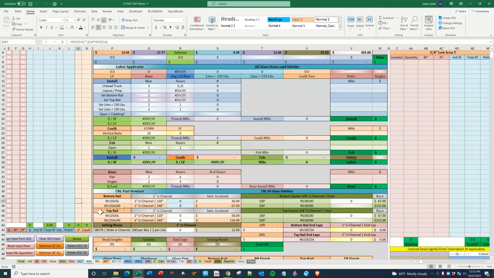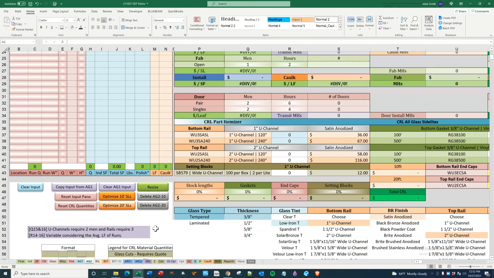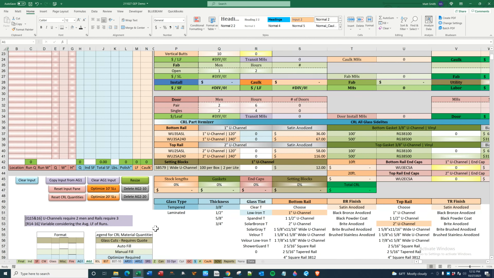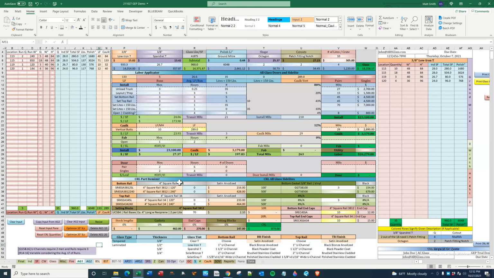So let's just come back here. On any of them that have two of them, so AG1 and AG2, BSL and BST, ARS and AR1, they have a copy from the other one function. So let's say that you started off figuring your values here in Rail, and you decided to go to 1 and 2 channel. I'm going to populate this quickly. And you decide to move it over to AG2.